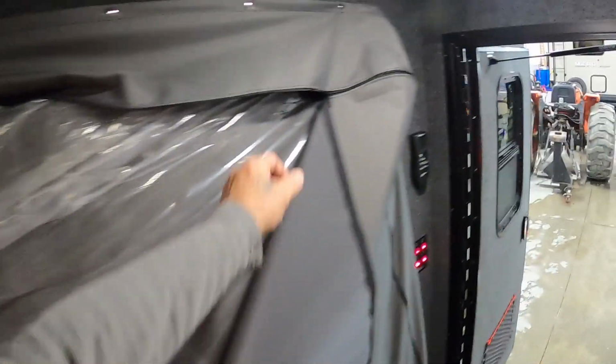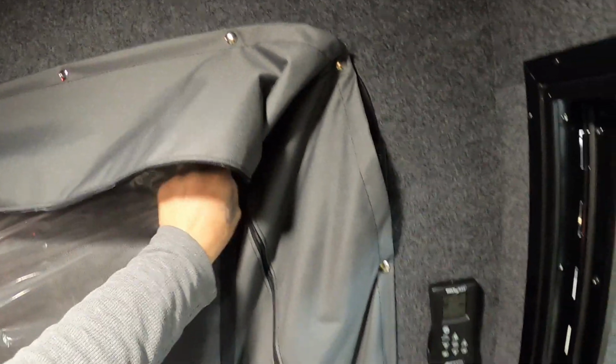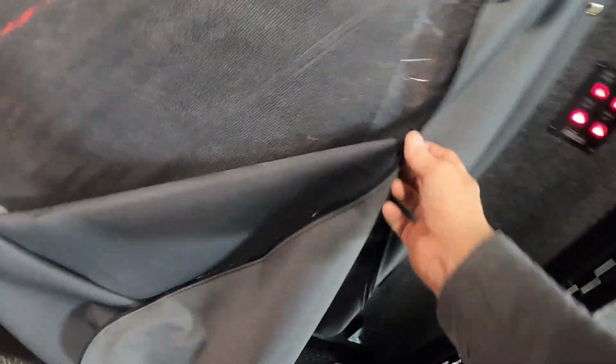Simply unzip these. Use your two-handed jab. We'll see what we can do here. You can unsnap this and remove the entire thing, or once it's on the bottom, we can roll it up. So we know the bed's down, so we just push this mattress out.